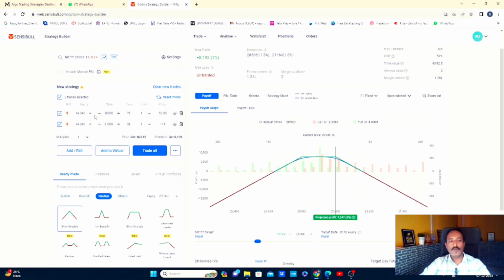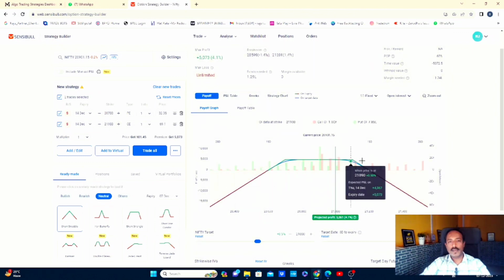See, if you are selling OTM2, say, OTM2 is out of the money two, right? If you decrease it by another 100 points, so 700, 800, 900, 200. This is the OTM2 put option, and this also will increase. So the range increased. If you observe here, the probability also increased, and the profit also decreased, right? Profit decreases because you are going into a still wider range.